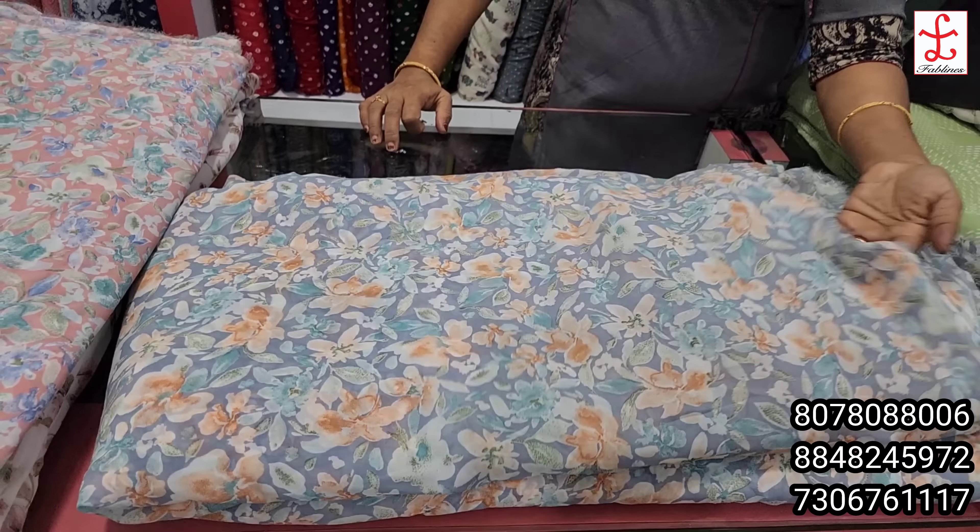This is a crushed type butta georgette. This is a small type of butta georgette — it's not crushed butta georgette, it's not a cotton butta georgette, it's not a round mix. It's a stretchable fabric. It's 52 inches, 240 rupees. This is a color — look at the color. That's 240 rupees per meter. Here, this is 130 rupees per meter.